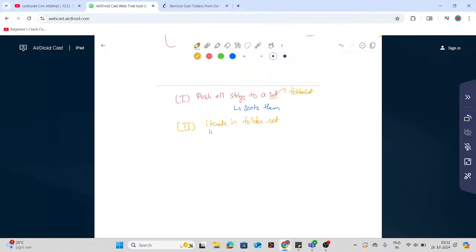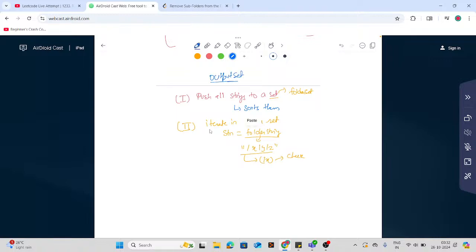So iterate in the set. For a particular string, which will be a folder string, we need to get inside it and extract the chunks. Let's say this is /x/y/g, so we will start with /x first. We check, and we will have another set, which will be the output set. Sorry, this has nothing to do with this iteration thing. There will be another data structure, which will be the output set.